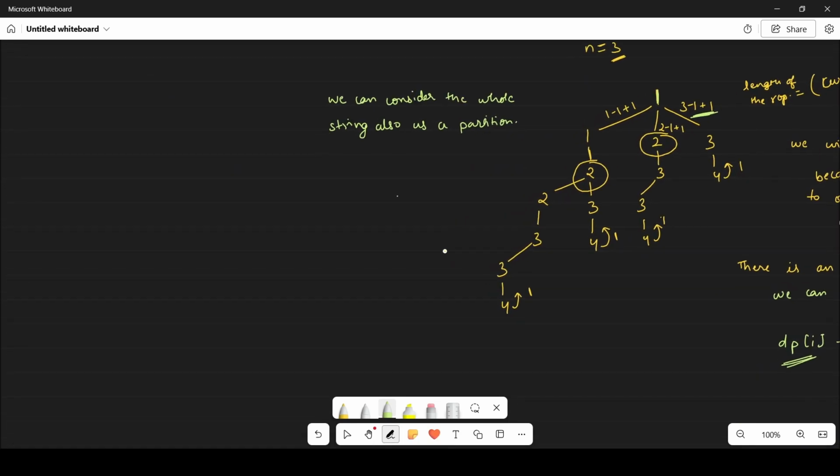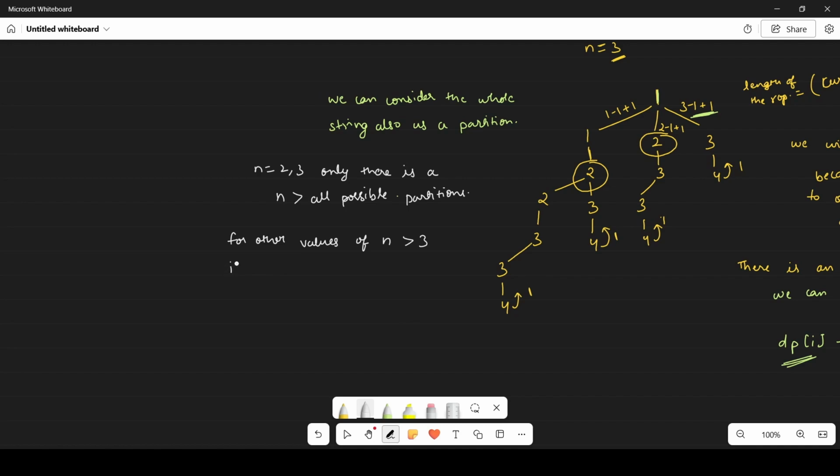This can easily be tackled, because for n equal to 2 and 3 only, n is greater than all possible partitions, and for other values of n, that is n greater than 3, it is always optimal to cut the rope.